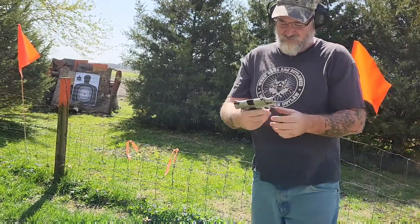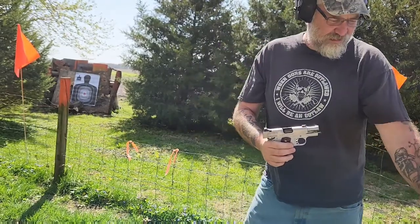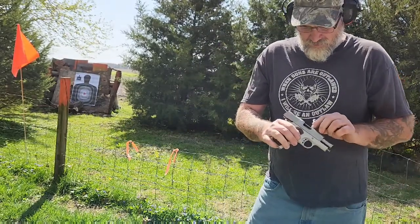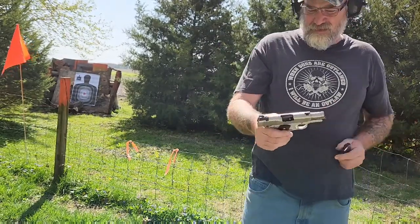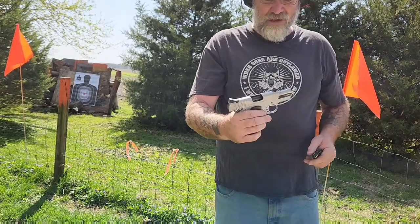Thirty-two rounds. I had one malfunction. The magazine wasn't in all the way. It caught the bullet up on the slide there. But I just backed it out, popped it out, and pushed it back in. It shot fine after that.